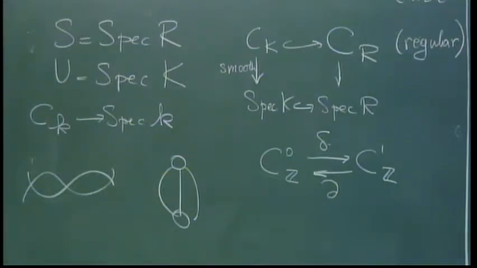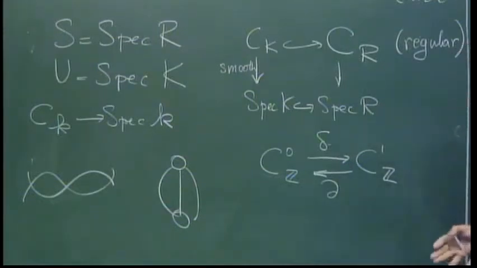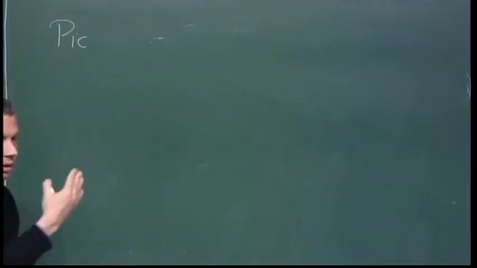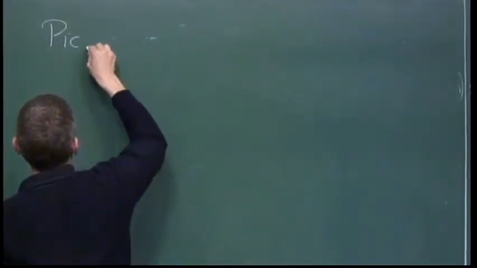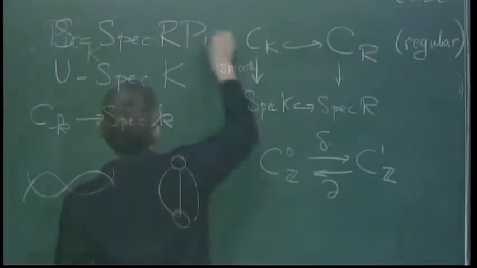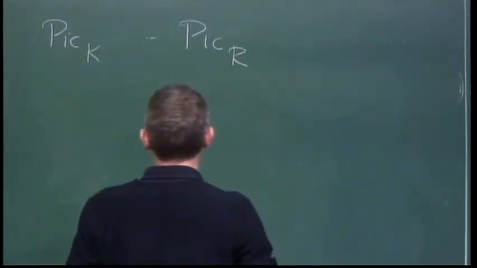I need a notation now. Okay, so here is a delicate part because, of course, every time I write Pic, I mean the Pic group. But in a relative sense, there is a way to construct the Pic group as a group scheme, so fiber by fiber it is going to be the Pic group. So instead of writing it systematically, I just write this. When I mean the relative Pic group of C_K over K, which is indeed the Pic group of C_K, and the relative Pic group of C_R over Spec R, line bundles up to pullbacks.